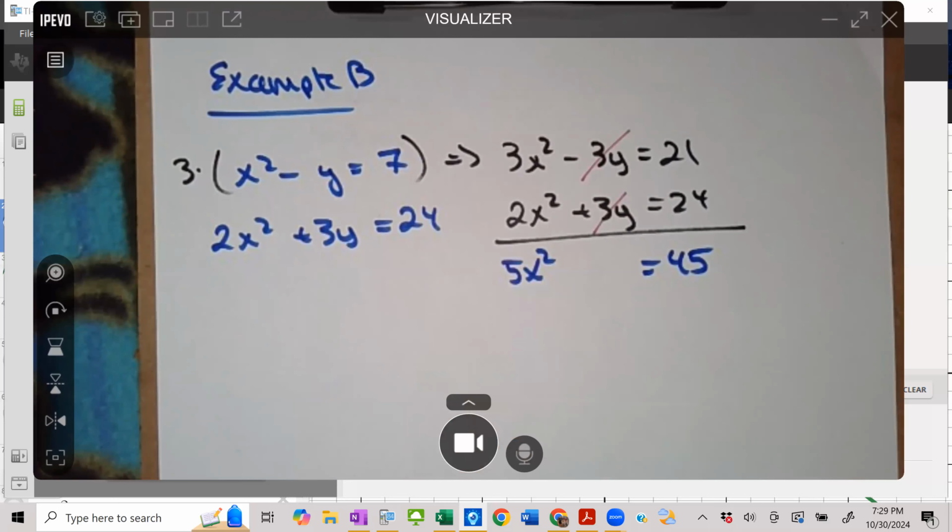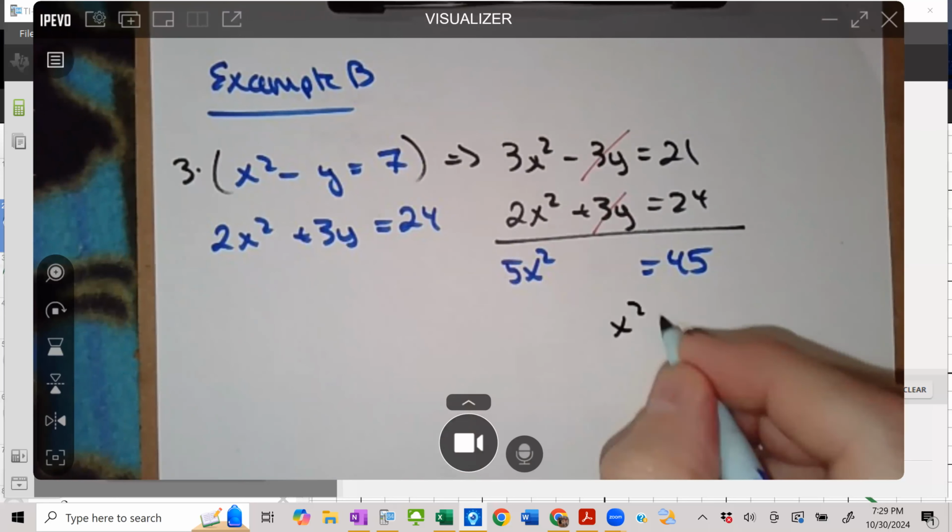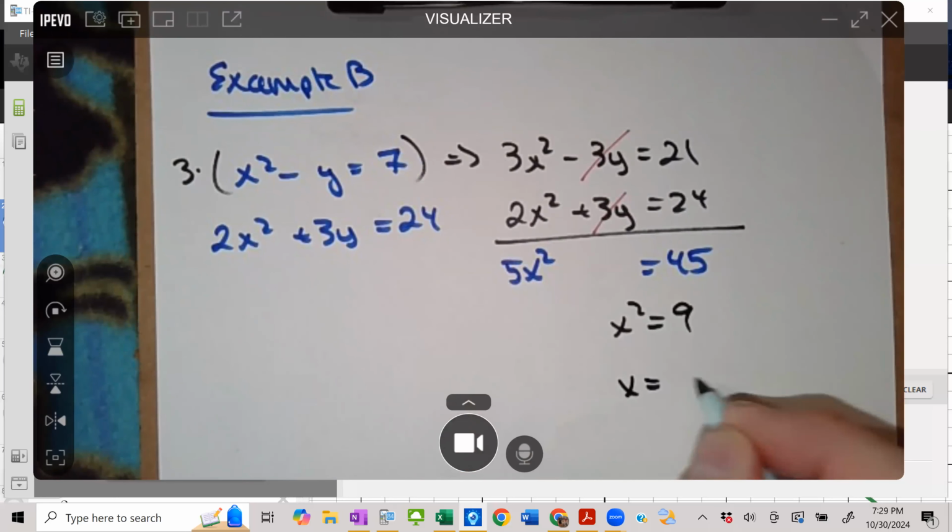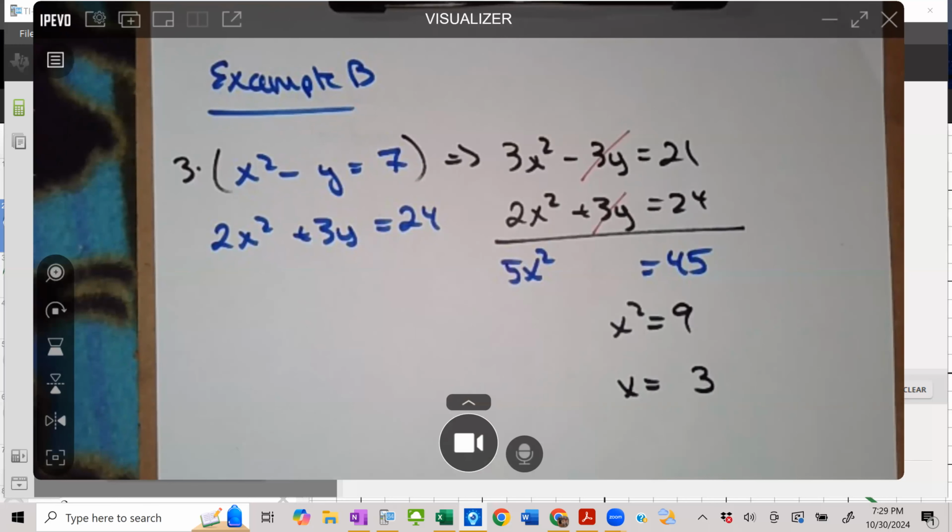Well, I want to solve for x, so I can divide both sides by 5 and get x squared equals 9. I hope that if you're sitting there thinking x equals 3, that you remember there's a little bit more going on than just a 3. Yeah, there you go, plus or minus 3. So there's two possibilities here. X could be 3 or x could be -3. And let's see how that plays out.